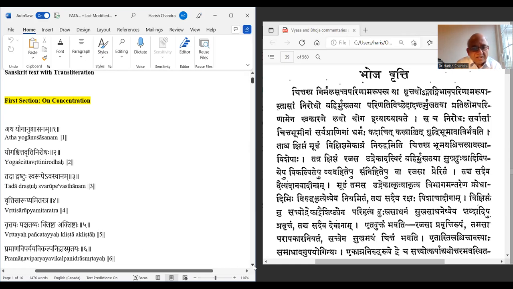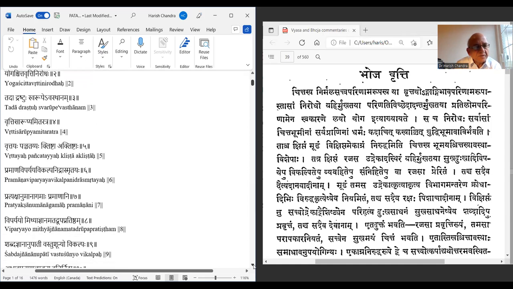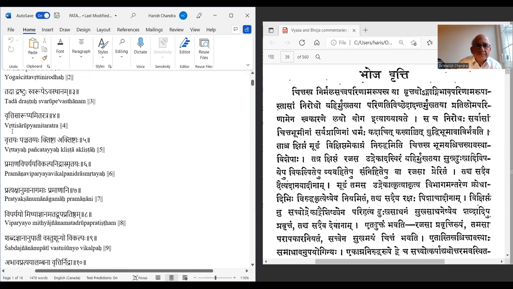Statement number four is saying, if yoga has not been achieved. So here the statement is vritti sarupyam itaratra. The statement is about the observer, drashta. The observer is established in its own self when all the vrittis are subdued. But this statement here means, itaratra means otherwise. If the chittavrittis are not subdued, then what happens? Vritti sarupyam: this observer thinks as if I am like this chittavritti. This observer begins to feel like that, which is a wrong notion, but that is what Patanjali's kleshas describe, avidya or wrong knowledge and all that.